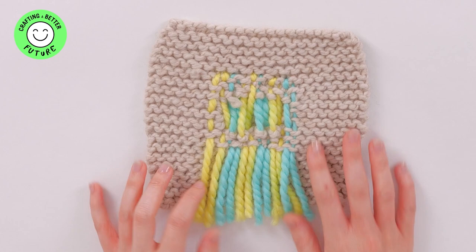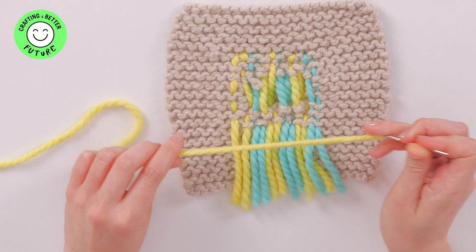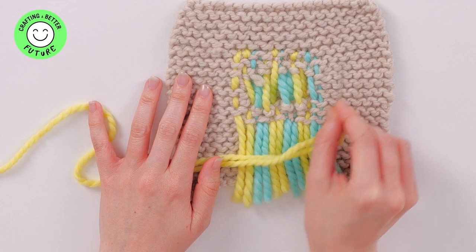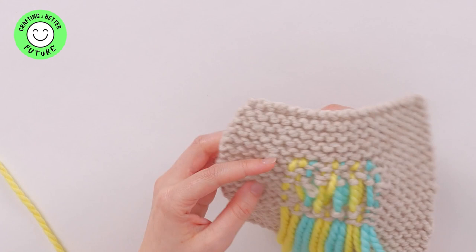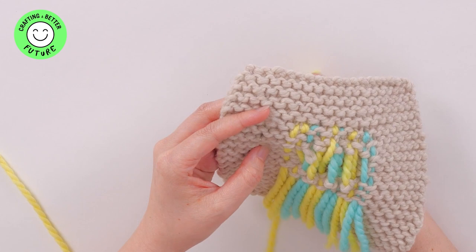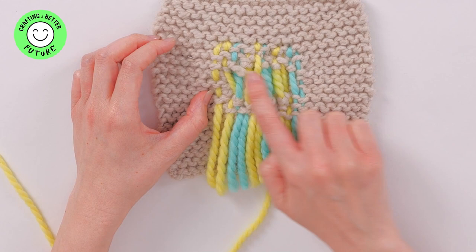So once you've created your vertical strands for your houndstooth pattern, you want to then thread your first color. And this time we're going to be stitching horizontally in and out of the fabric until we reach the hole, and then we're going to create that weave under and over pattern. And you're going to come through the back about just over a centimeter away from the hole, and you want to go in line with where the hole starts along horizontally. And you're going to pull your needle through.